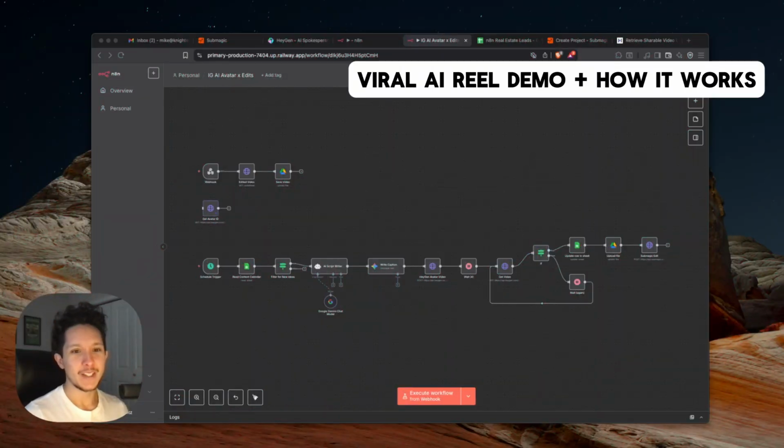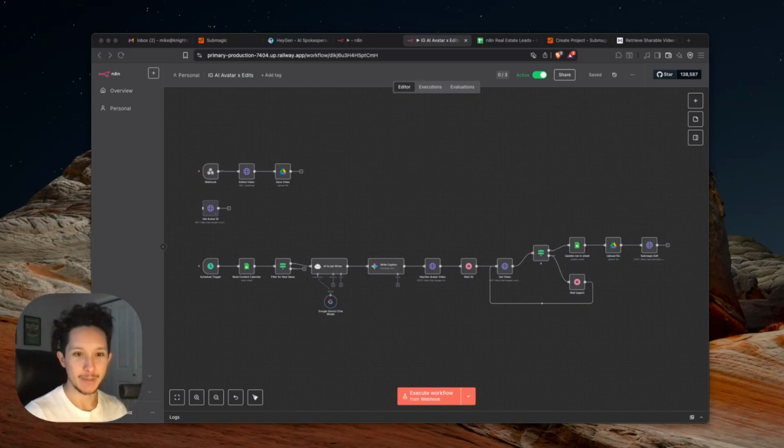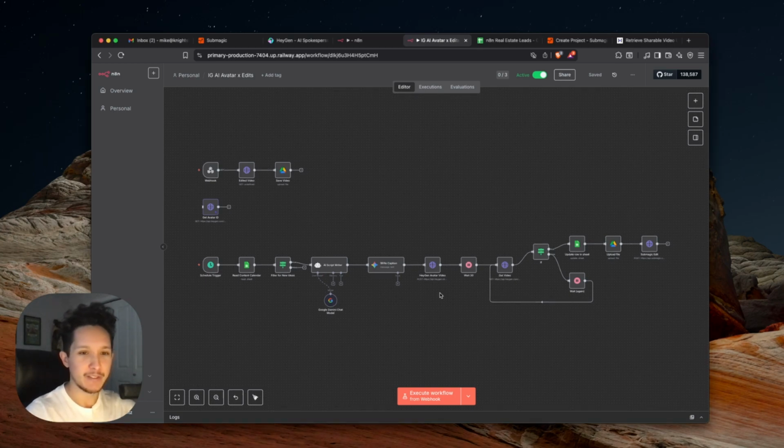So as we know, creating content is one of the biggest bottlenecks for a lot of businesses who really want to get their name out there, start building trust, without needing to run any paid ad campaigns. And if you know anything about content creation, then you'll know that short form videos like Instagram Reels, TikTok videos, and even YouTube Shorts are some of the best ways to build a brand in 2025. Now in a second, I'm gonna take you through the entire automation that you see on screen right here to both create custom avatars for you and edit your entire videos for you so you can essentially have an entire production team in your pocket.